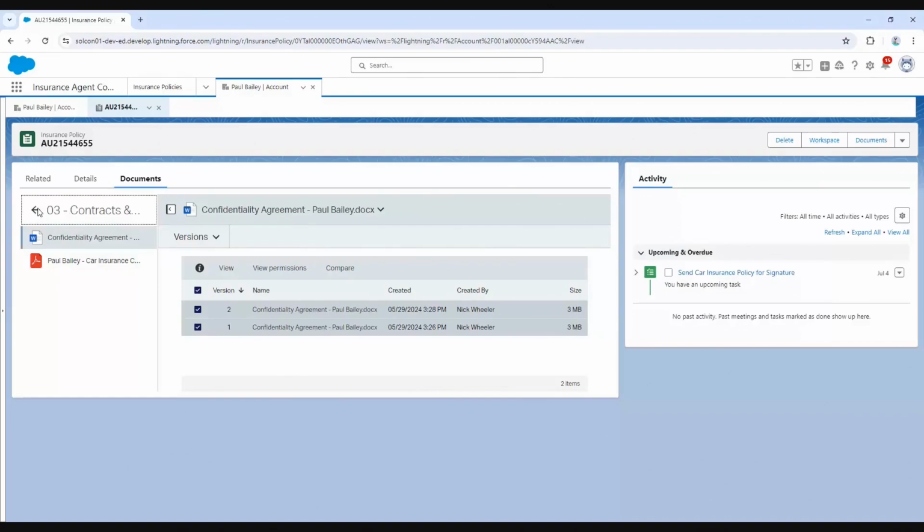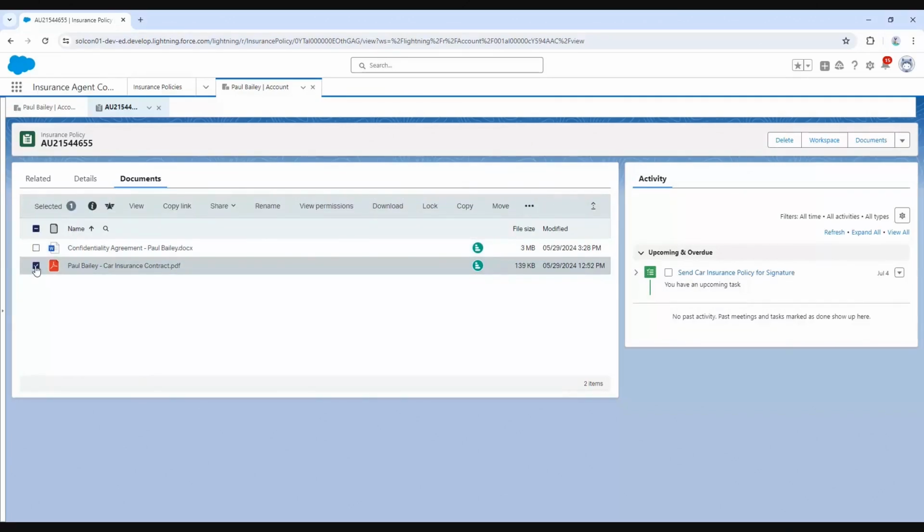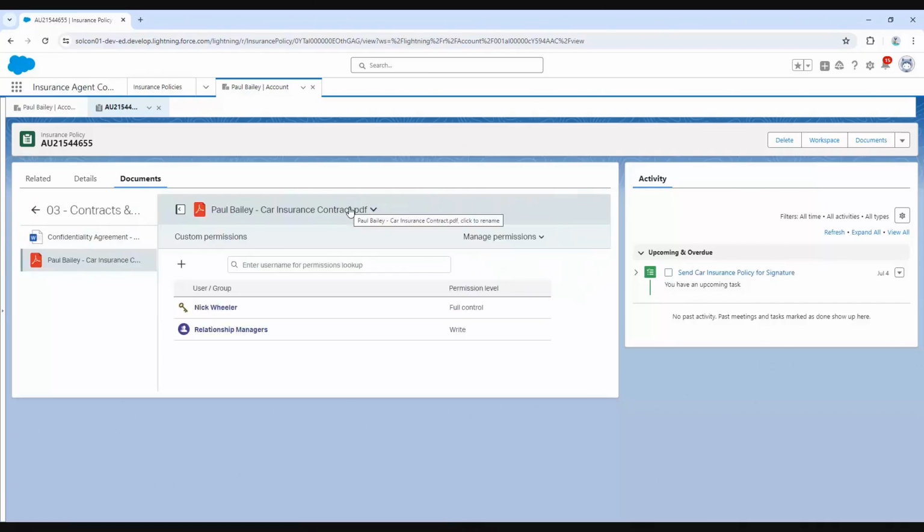It is important to note that all of the objects, the folders, the documents have a permission model associated to them. This, of course, restricts access to individuals which are required to be able to read or write or add versions, delete the content, etc. So clicking on the car insurance contract, I'm just going to view the permissions that have been assigned to this document. And of course, the permission models can be inherited down from folders or based off of different record types.